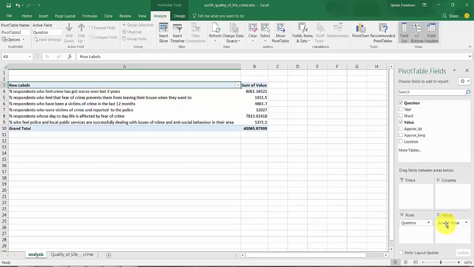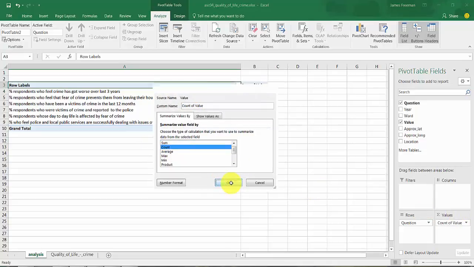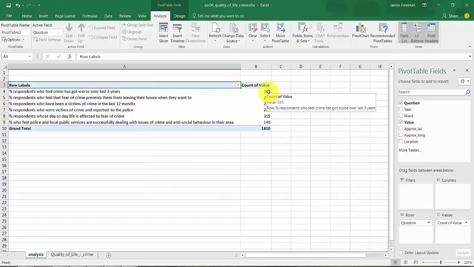We definitely don't want to count either. We don't want just to know how many different wards there were, because if we did that, I can show you by going count, all we're going to know is that there were 315 responses to this question, and it's useful in the sense that it tells us that not every ward was able to answer these questions. Actually, it's not every ward, it's more that these questions weren't asked in every year.